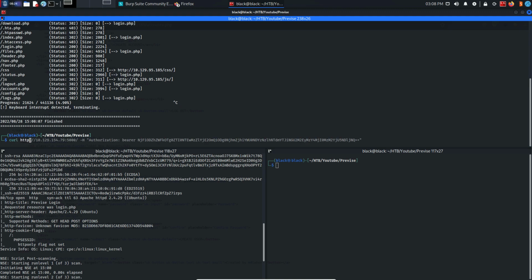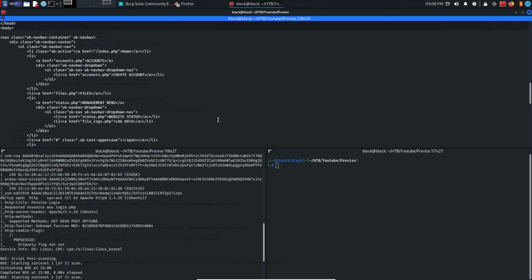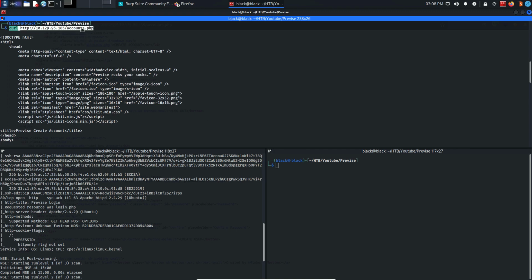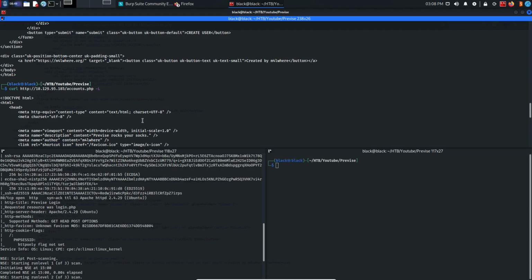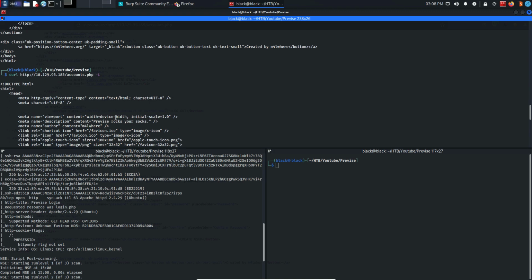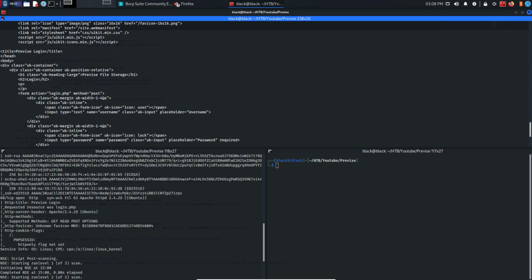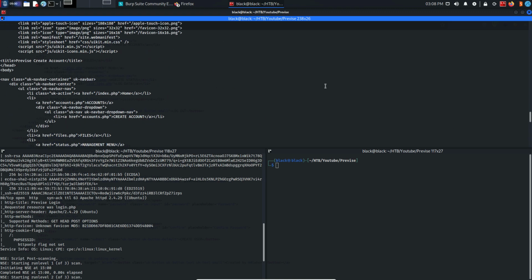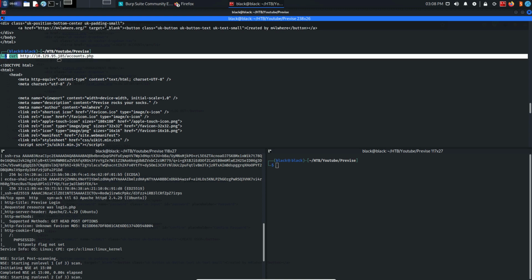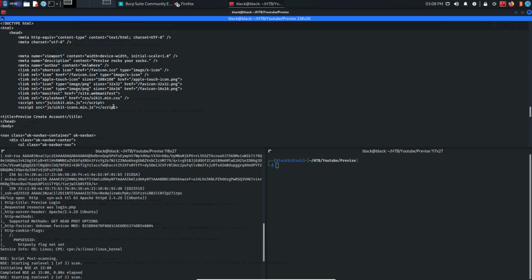You could curl HTTP 10.129.95 at accounts.php, and you'll get this back because this doesn't redirect you automatically. Curl is strictly on whatever URL you give it. But if we wanted to, we could just tack on -L and it would redirect us to the login, as we could see probably here, Previse login. So this gives us the strict data, whether there is a vulnerability here or not, of whatever we provide.